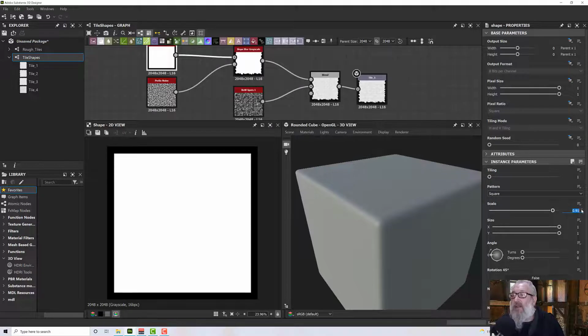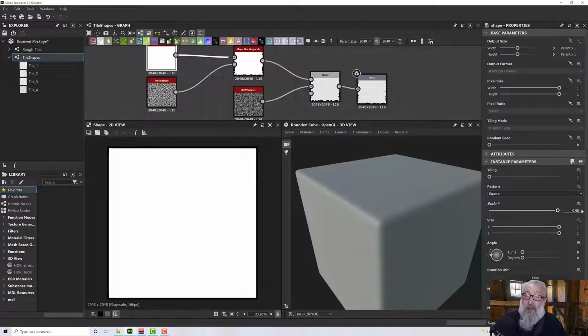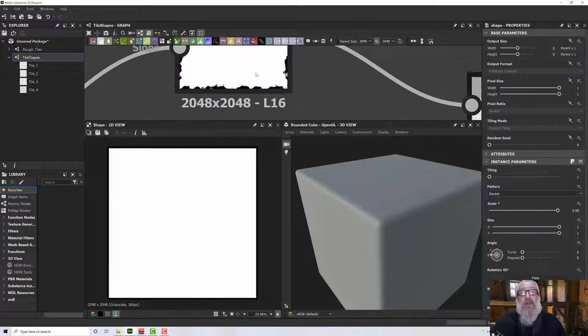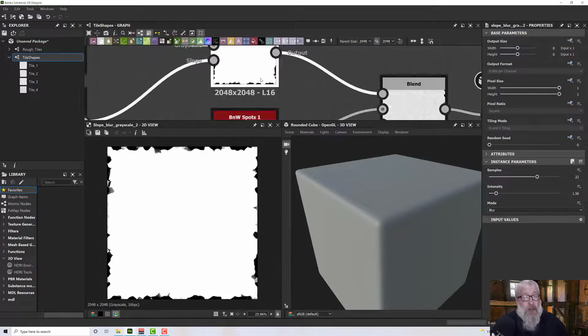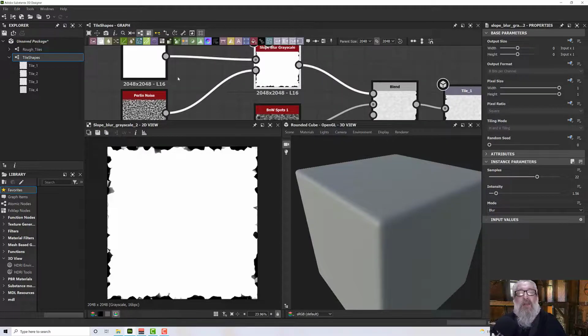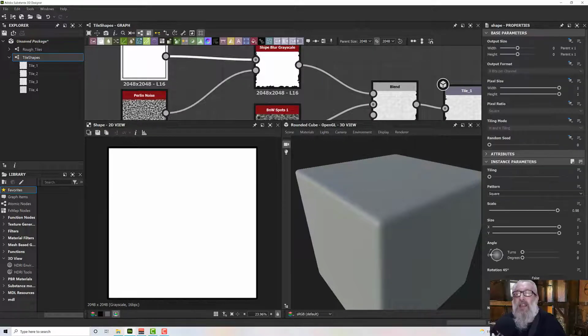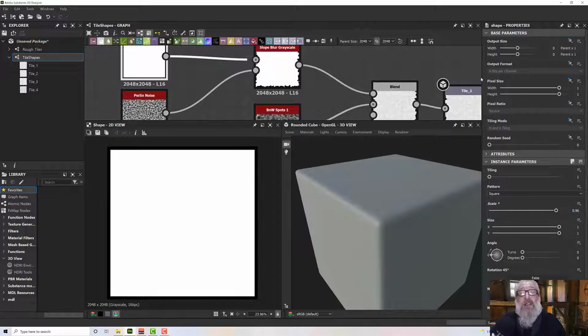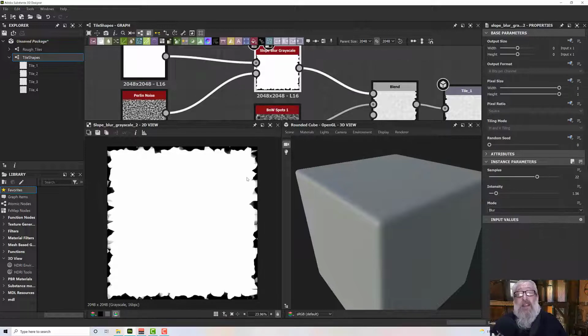So let's zoom in here and see what I can do. My tile size here, if I put that to 0.98, that's a little bit better. It is going up to the edge, but we can do something about that in a moment or two. Perhaps I will take it down just a teeny tiny bit, perhaps to 0.96, just to maintain that edge.